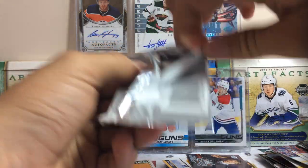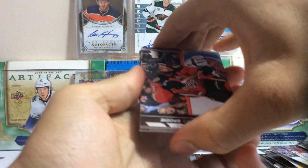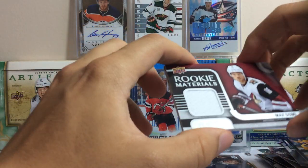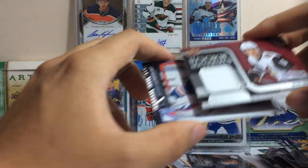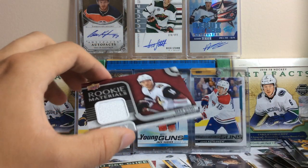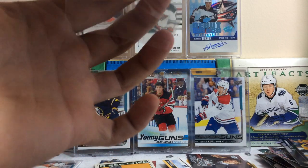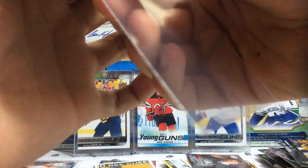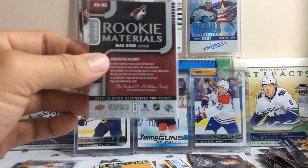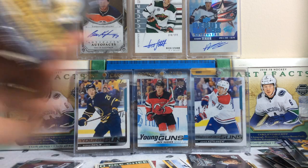15-16 Series 2 now. We get closer to the end of this break. We got TJ Brody, Callie Yarncroc — hey, we pulled a jersey card! It's a rookie materials of Max Domi. That's a solid one right there, wasn't expecting a jersey card — only our fifth jersey card pull of the break so far. Max Domi, Montreal Canadiens. It's funny, it says center on here but Domi is a winger now. Pretty good, good break so far.